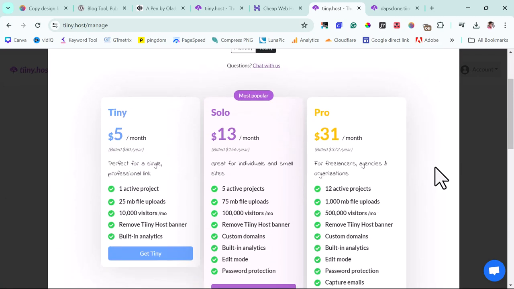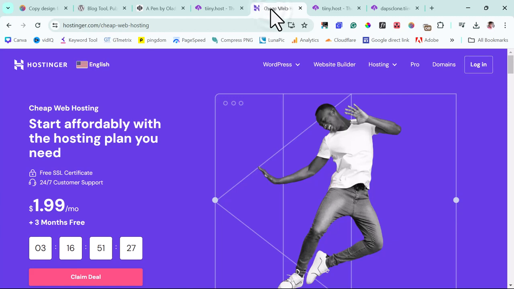But instead of me investing this money into a platform like this where I can just host a static website, I would rather want to have an account with maybe Hostinger, where I can pay as low as $1.99 per month, and then I would be able to host my website, whether or not it is a static website or it is a dynamic website like WordPress. And I think that kind of makes sense, really.